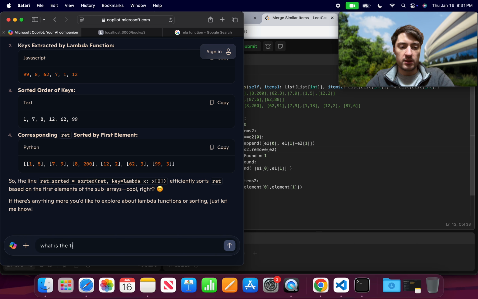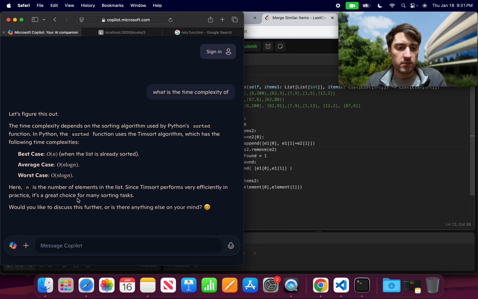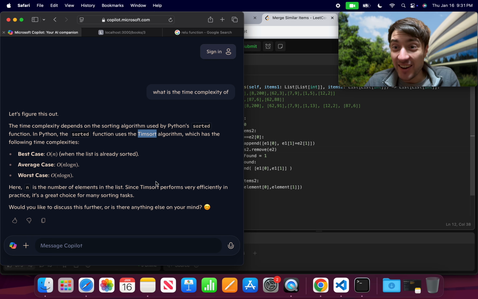What is the time complexity of Tim sort? I didn't know that there was a Tim sort.